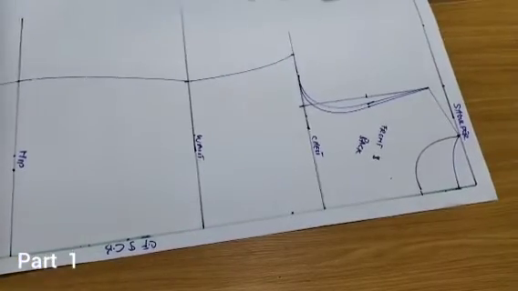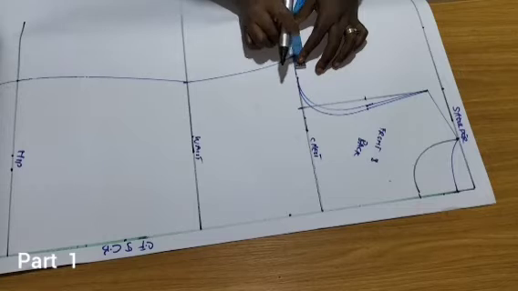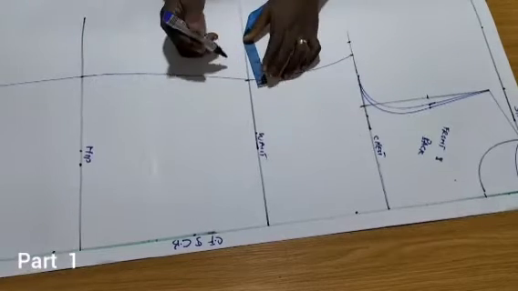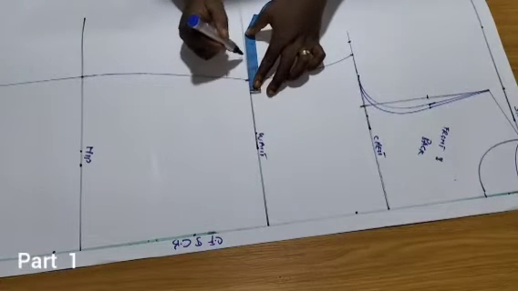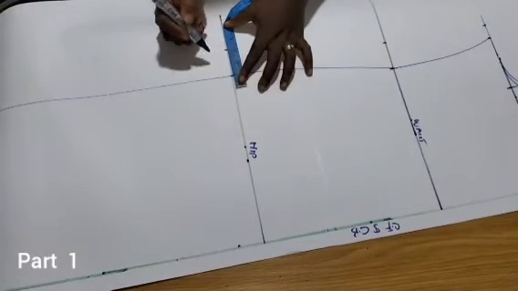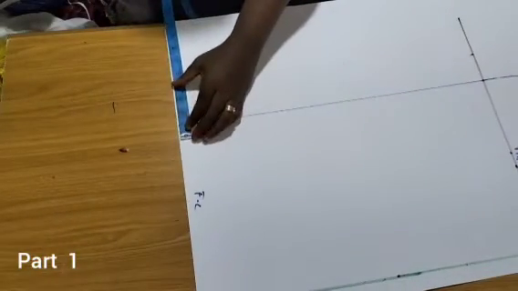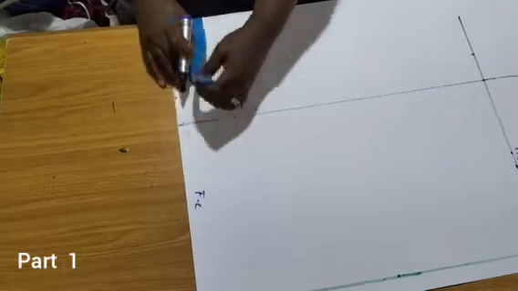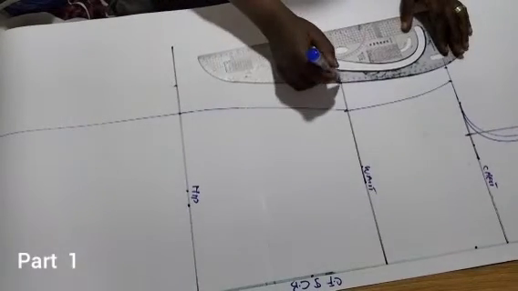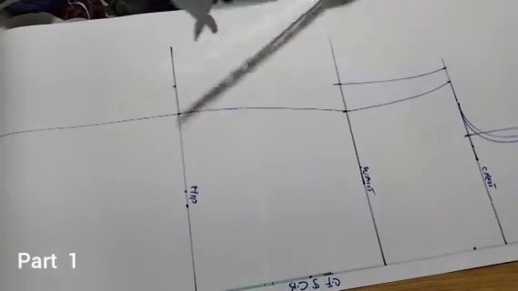If I make this dress right now, it's going to be on the body exactly like that because it has been fitted. But I'm going to add 1 inch on my chest line because I really need it to be free. On the waistline, I'm going to add 2 inches. On the hip line, I'm going to add 2 inches. I really want it to be free but fitted. On the hemline, I'll also add 2 inches. So I'm going to connect. It's going to be free, but it will still maintain the shape, just that we shifted it a little bit.